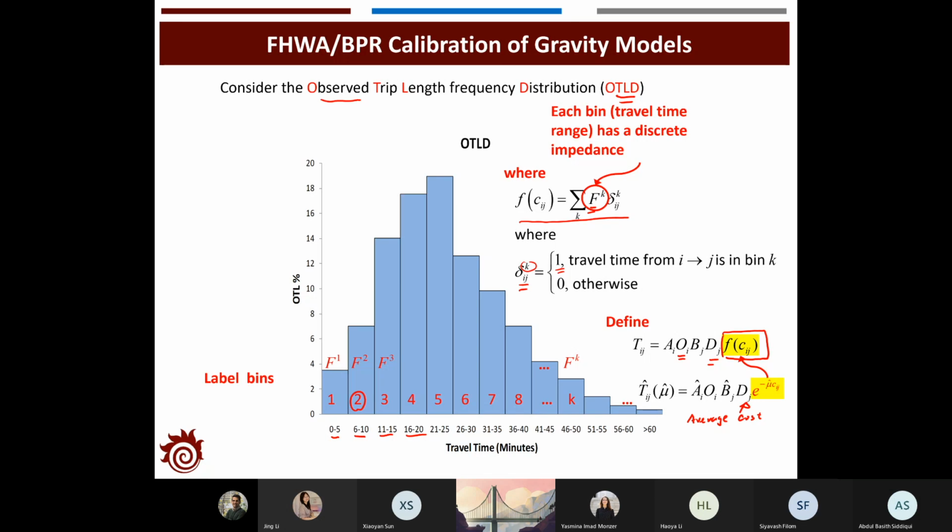So this equation shows the distribution of the trip length frequency. That's the assumption of the FHWA calibration method: instead of using the exponential distribution, we are using the discrete distribution.